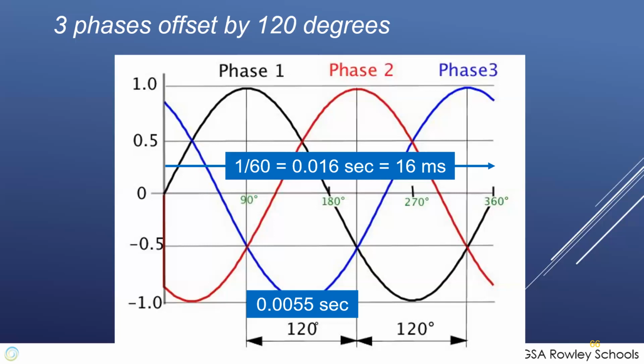Okay. The frequency is 60 cycles in this example, and the inverse of 60 is 0.016. So that 0.016 is the time from the upward zero crossing of the black until the next upward zero crossing of the black over here. Oh, it's per sine wave. Got it. So it's per complete cycle.